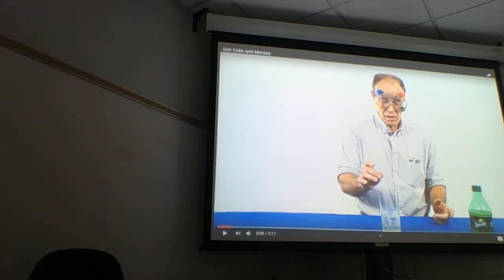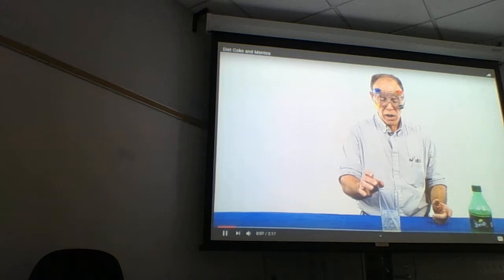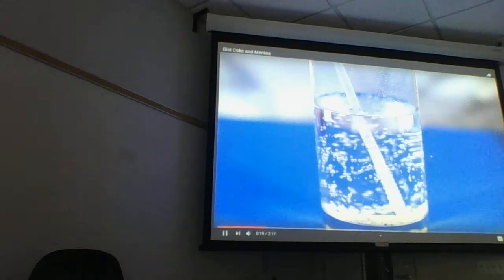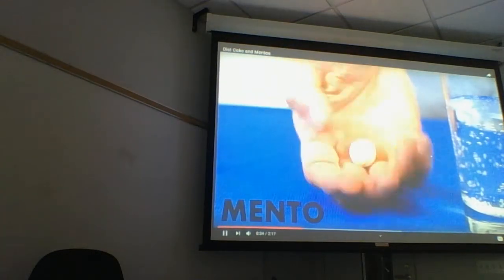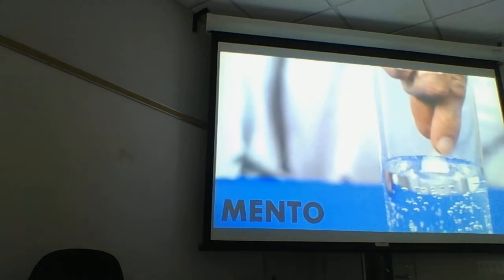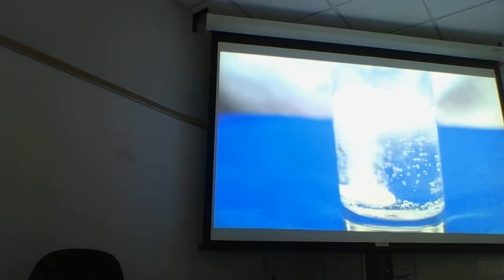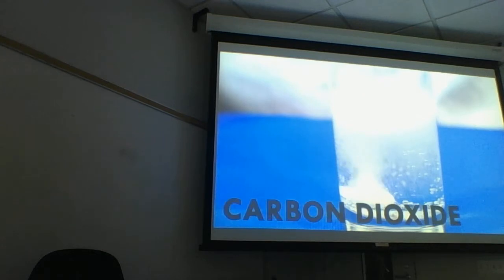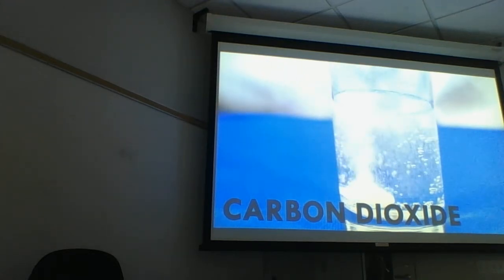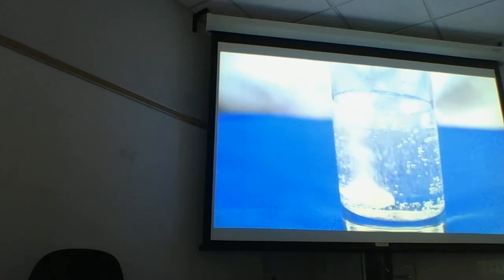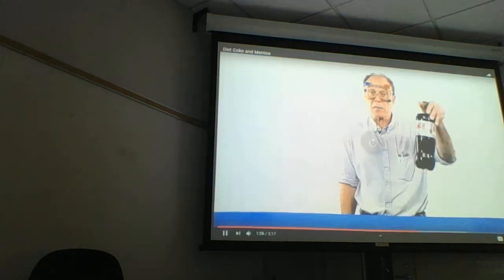And so this is another example of a supersaturated solution. The bubbles are coming out because there's too much CO2 dissolved in there, but you could speed this up by giving it a nucleation site. So it's the same kind of thing as the seed crystals, just providing a surface for the bubbles of CO2 to form. It's not Alka-Seltzer. Alka-Seltzer would be an acid-base reaction generating CO2 as well. This is just Mentos candy.